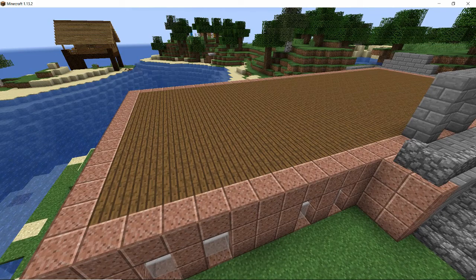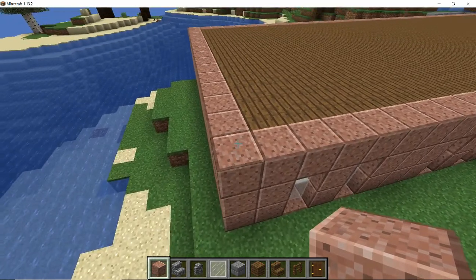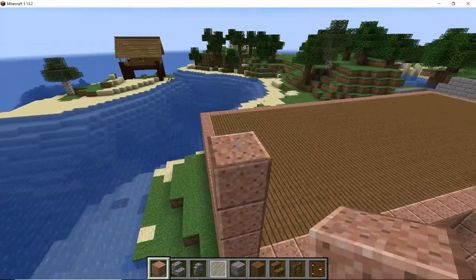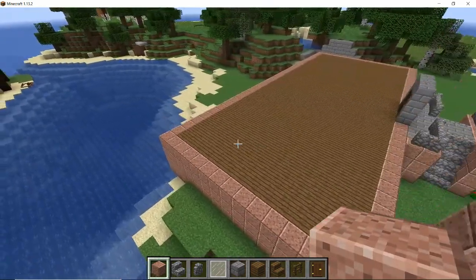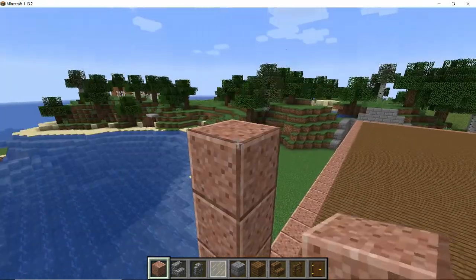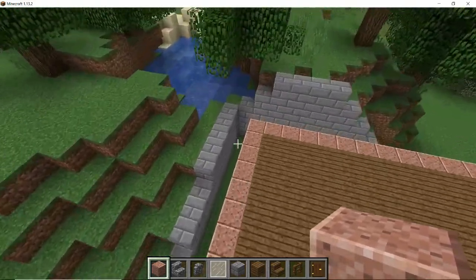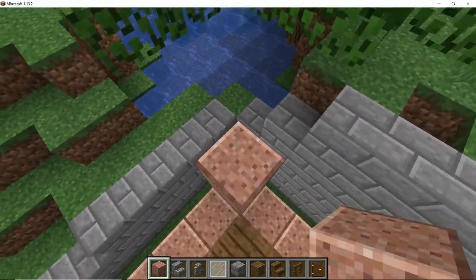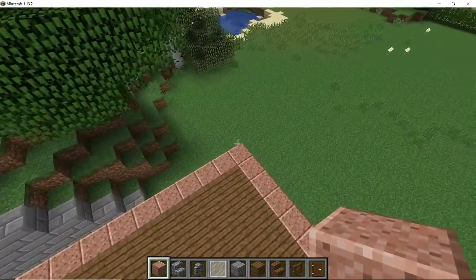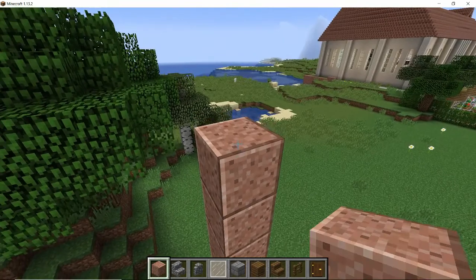Let's start by grabbing our polished granite blocks, and on the corners I'd like you to build up by 8. 1, 2, 3, 4, 5, 6, 7, 8. Do the same on each of the 4 corners. And over to the far side, 8 again, and 8 on the last corner.